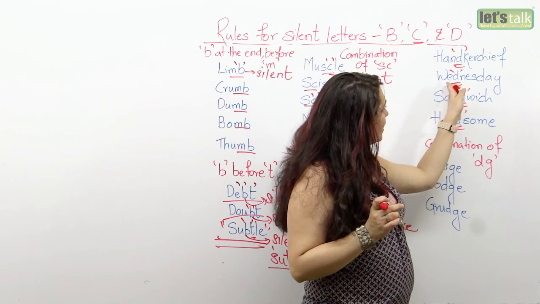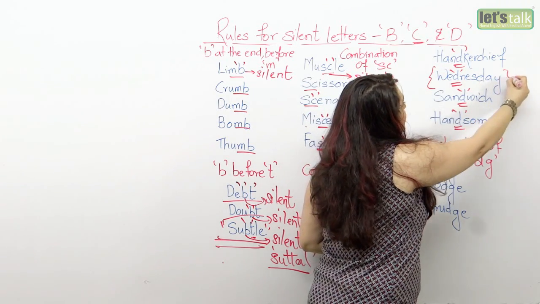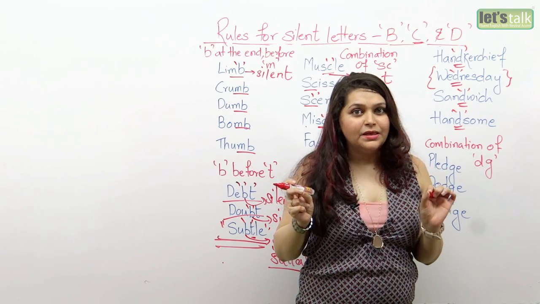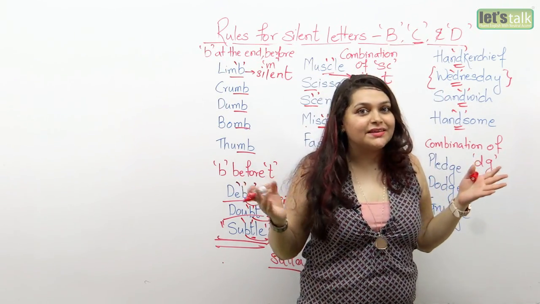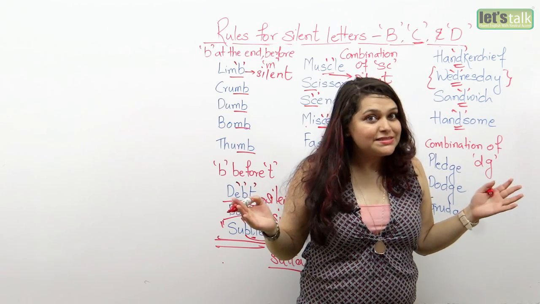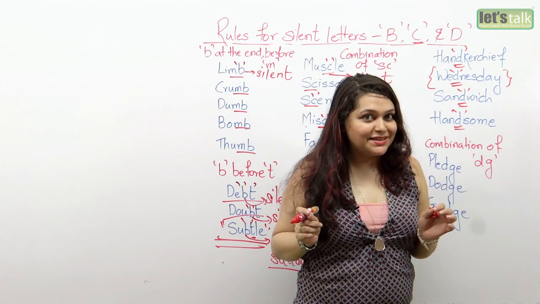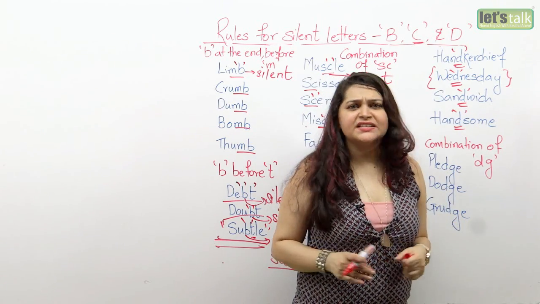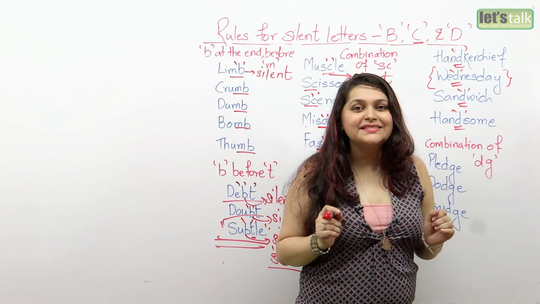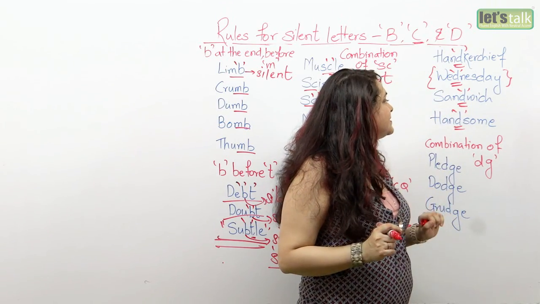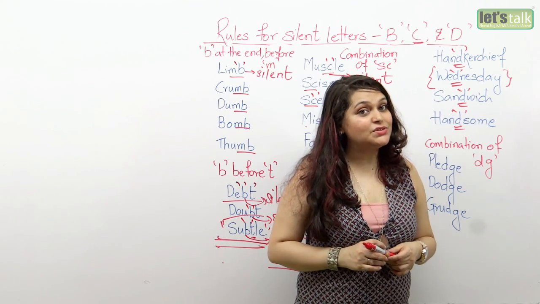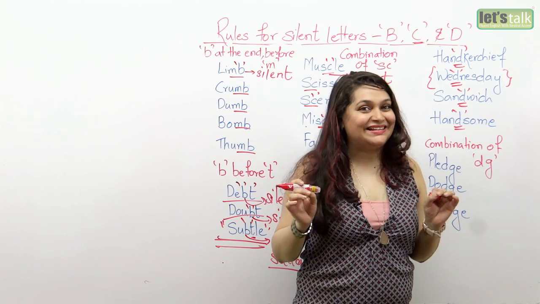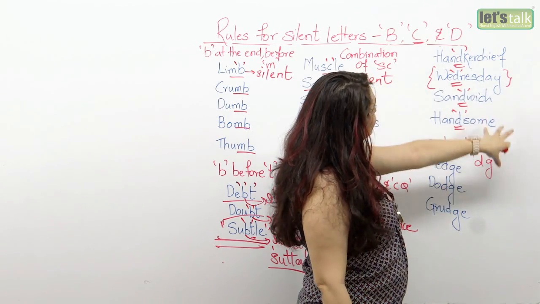Moving on, the next one, which is one of the most common mistakes that I've heard, the day of the week, you know, it's not Wednesday because the D is silent, it's Wednesday. That's right, that's how it is. It's Wednesday and not Wednesday. The next one, my favorite, I'm sure you like it too. It's not a sandwich that you eat, it's a sandwich where the D is silent. And the other day I was walking on the street and I spotted not a handsome man, but a handsome man. So well, I hope you know the meanings of these words.